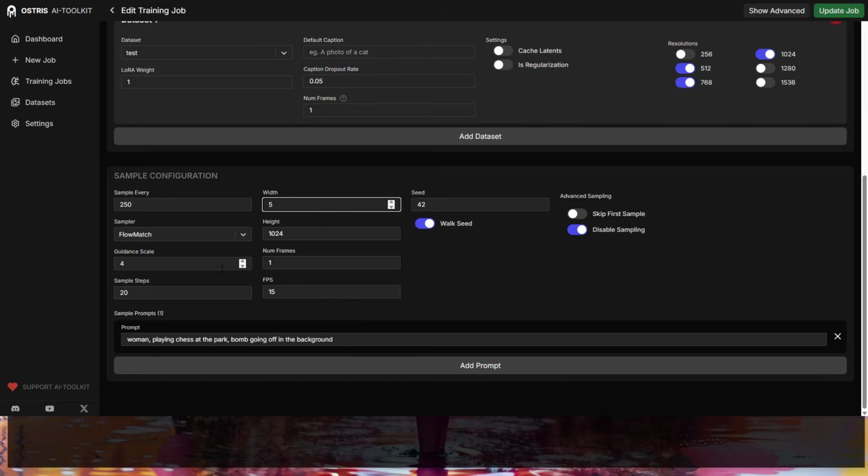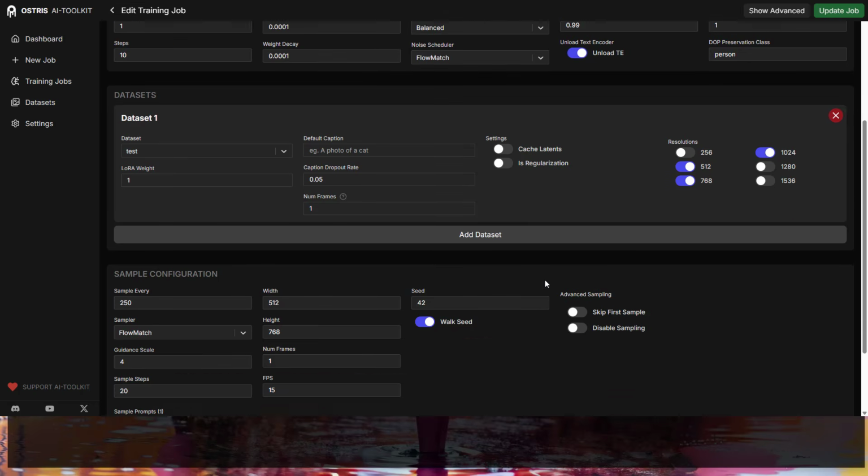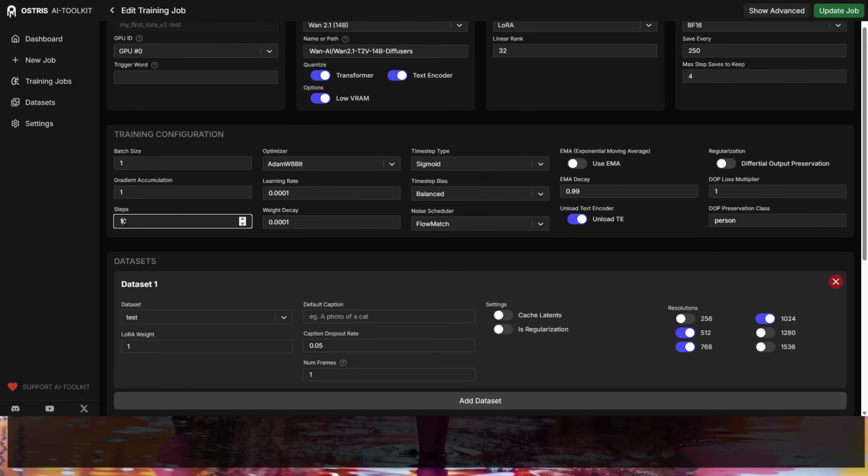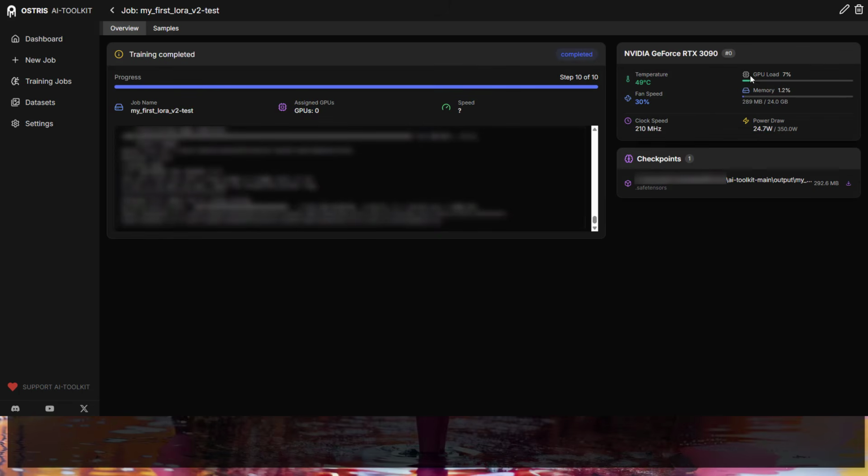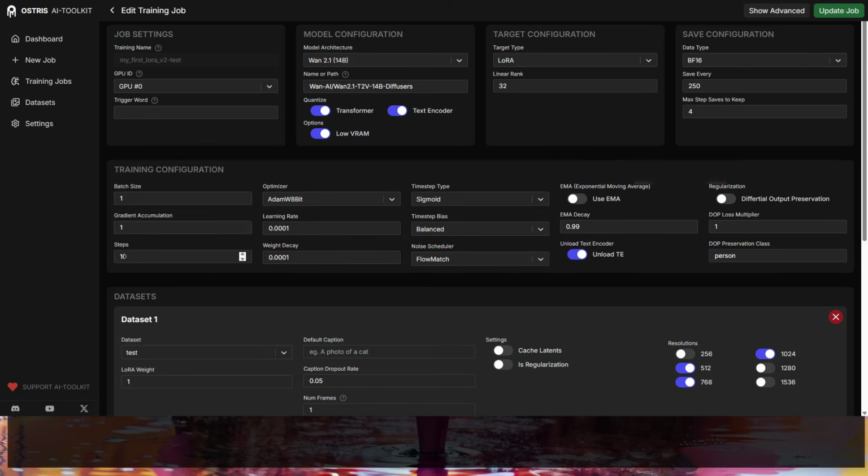So width 512, height 768, and there you go. Let's go with that just to see what it looks like, and I'll enable the sampling. Okay, so that at least we can see that being generated. I'm gonna go here with just 1 step. In fact, I wonder if I leave it with 0 steps done, if I can just see the sample there, because I just want to see the sample at this point. Yeah, it doesn't allow me to see it, so let me just add 1 step there, so that at least it generates something and it gives me the result of it there.